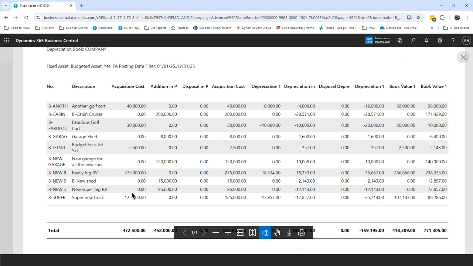Acquisition cost, prior periods. Acquisition, this period. So these are the assets I've set up thinking I'm going to buy them sometime in 2025. Here's the total acquisition cost. Okay. Depreciation, prior year. Depreciation projections, the current year. And then, of course, this would be accumulated depreciation, book value previous year, book value this year. Oh my gosh, this is such great information, isn't it? And you don't even own these assets, but it's giving you a little picture of what you could have if you want to spend, I don't know, how much is it? $930,000.